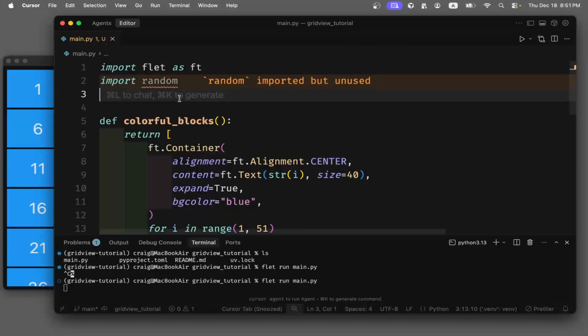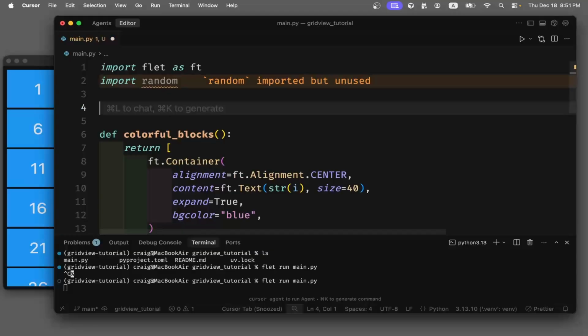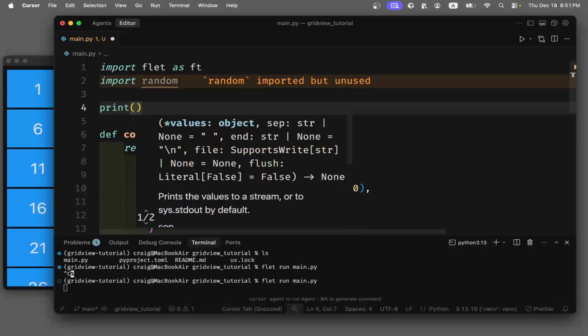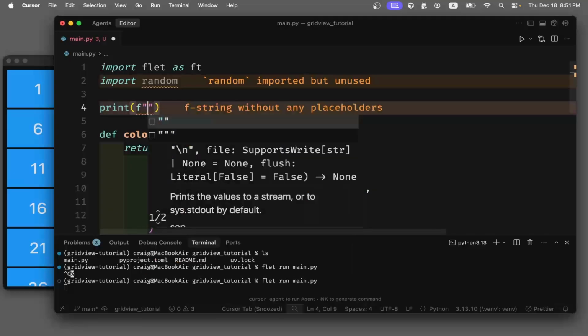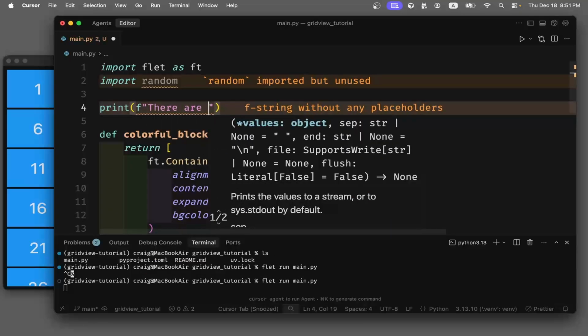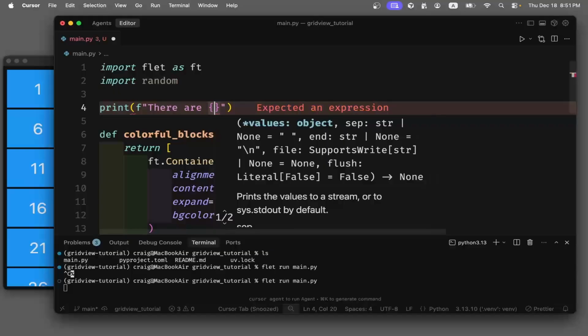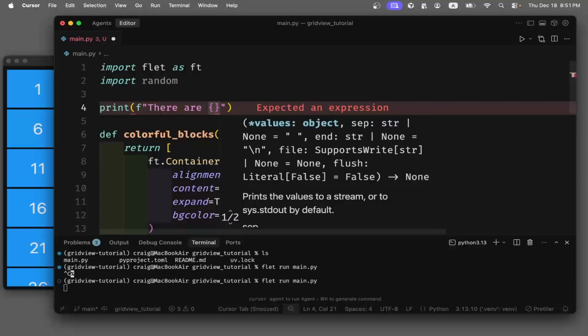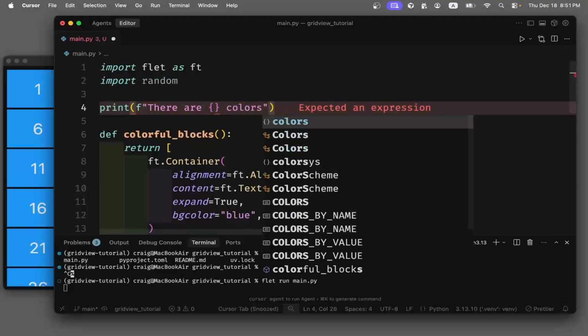So I know there's this enum for the ft colors. Let's put a test print statement in here so we can see it. Then there'll be some number of colors in here. So we'll check it.